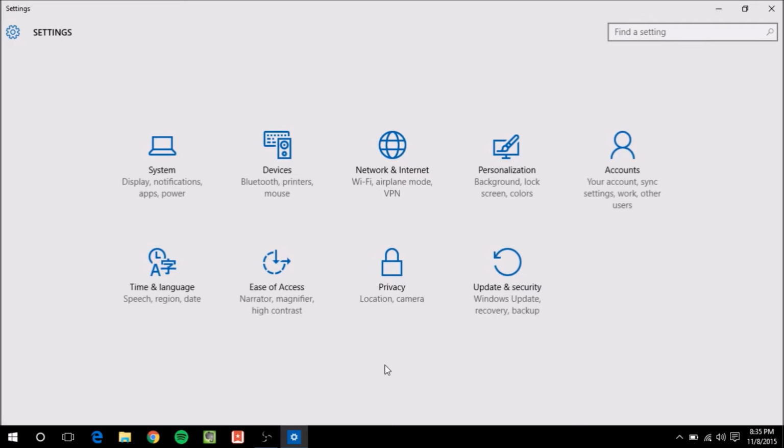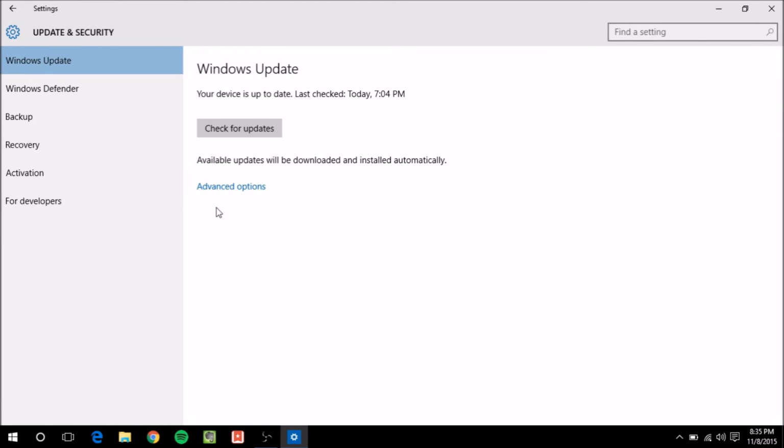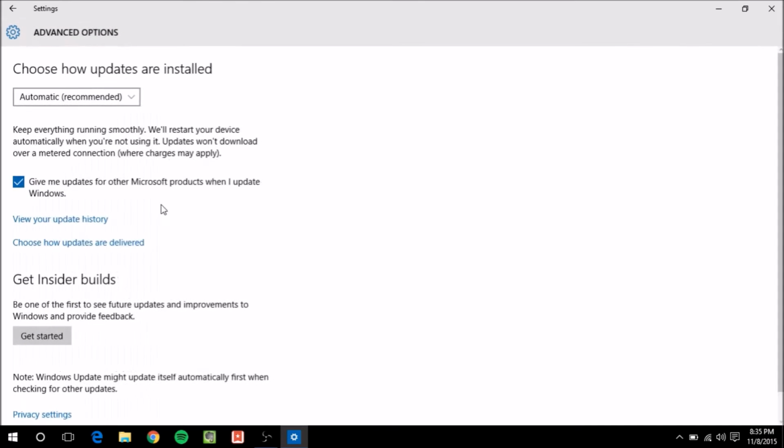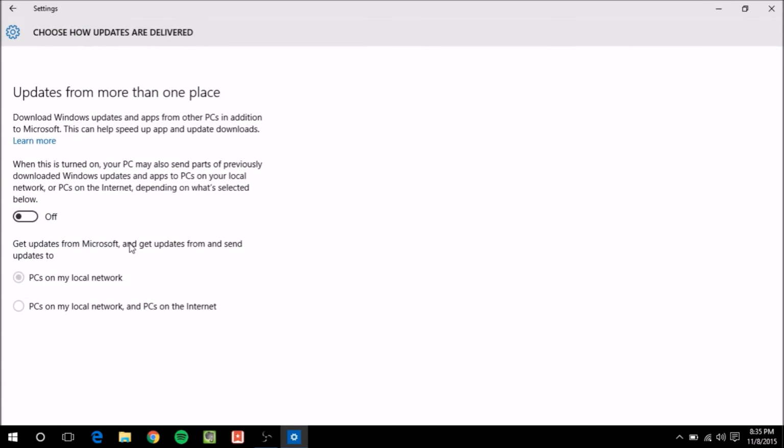And then first thing, we're going to fix the update delivery stuff that I'm going to go ahead and explain. So click on Update, and then Windows Update, and Advanced Options. And then choose how updates are delivered. Now here, by default, you will have this set to on, and you will have PCs on the internet. So what this is, it's actually how updates are delivered.